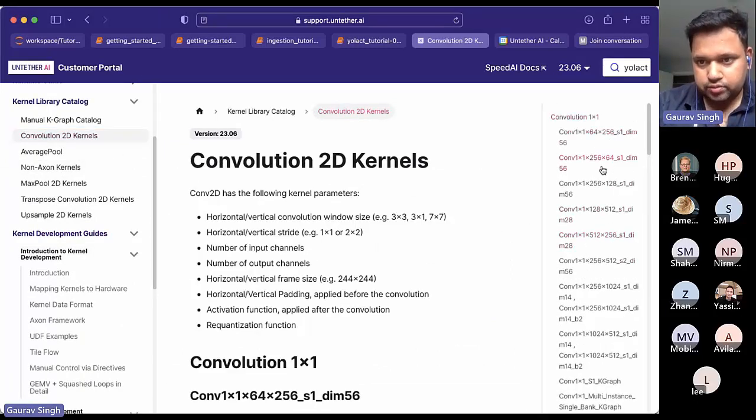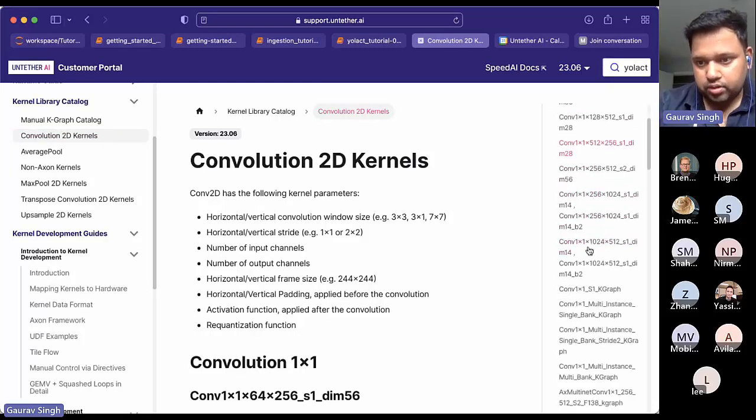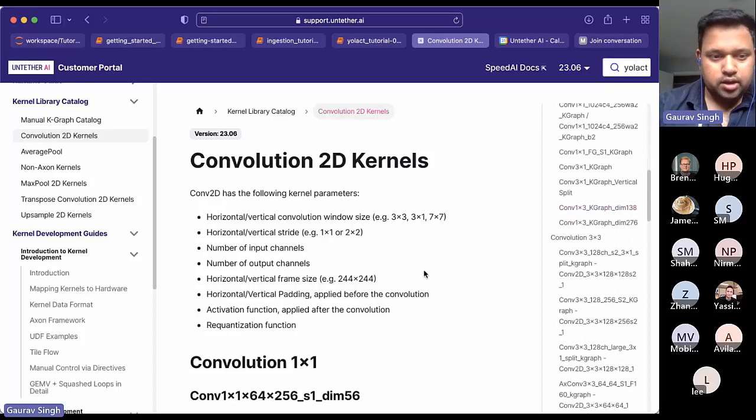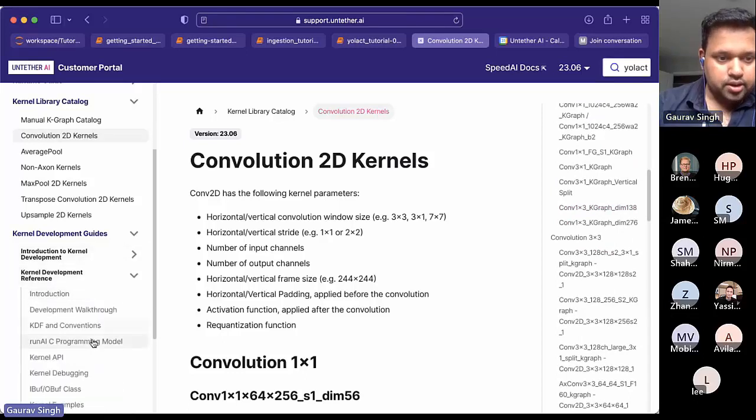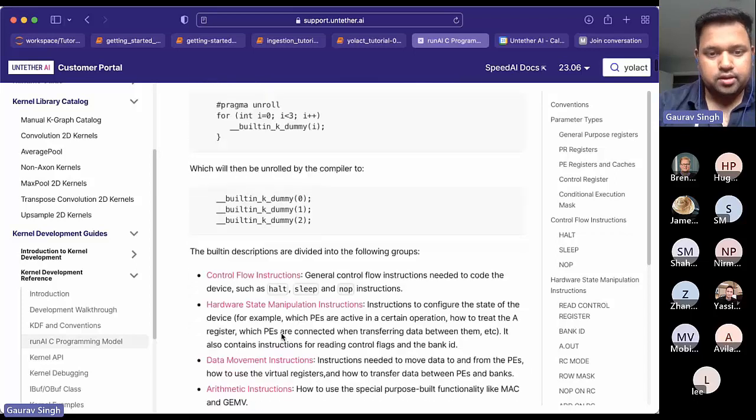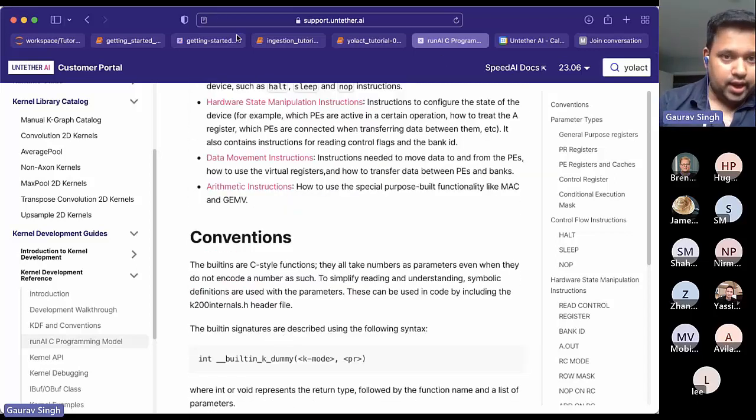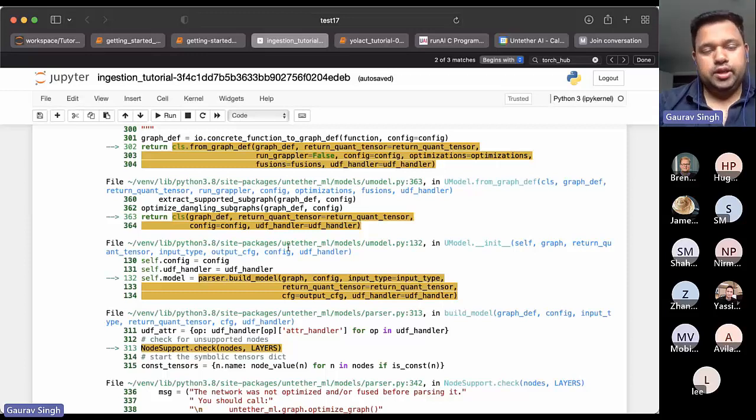64 by 256, 256 by 64, 256 by 128, and so on. So if you see something which is not here, you can go back to the kernel development guide, go through the process, and just write the kernels here. So you can do that, or you can swap it out. So in the case of, let's say you are doing object detection, most object detection have NMS layers. NMS is a non-linear operation. It's not optimal for our hardware, but we have written a new version of NMS, which you can just take from our SDK. So remove the subgraph, remove the NMS, and then attach our NMS there.